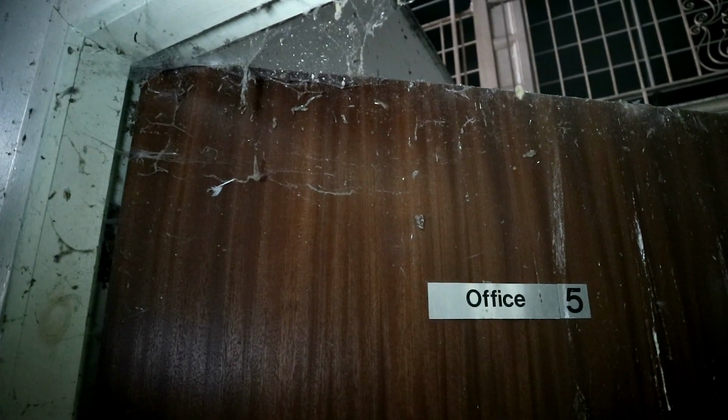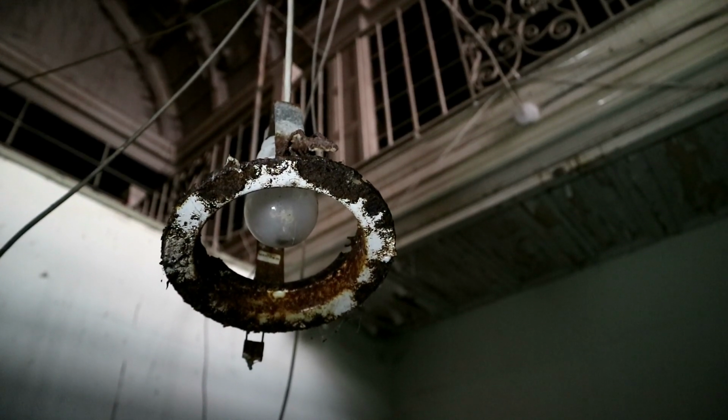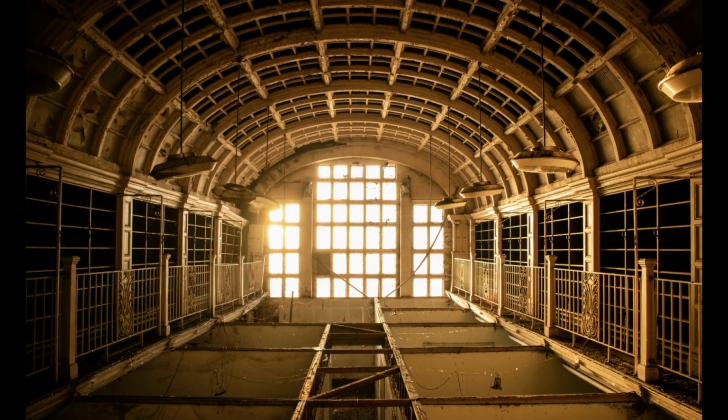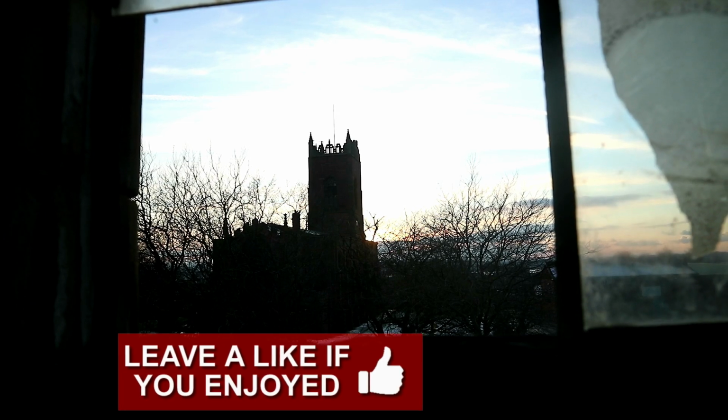Below in the stripped office spaces there was little of interest to see, except for some old leaflets bizarrely stuck to the walls. Nevertheless, it was all about the upper floor, and all of a sudden it got even better. The timing couldn't have been more perfect as the sunset lit up the room in a golden blaze, and we enjoyed one of the most amazing spectacles for a brief moment. With that, we exited the decaying structure still in awe of what we had just witnessed.